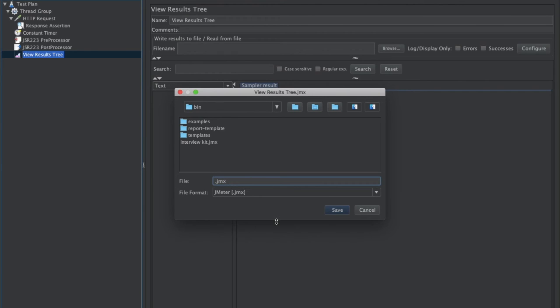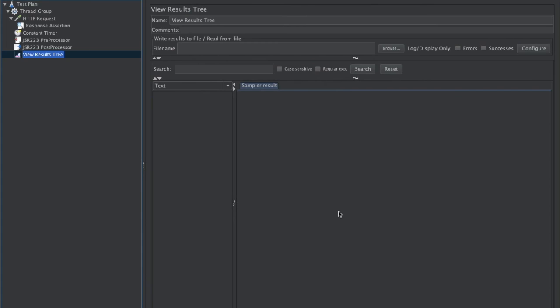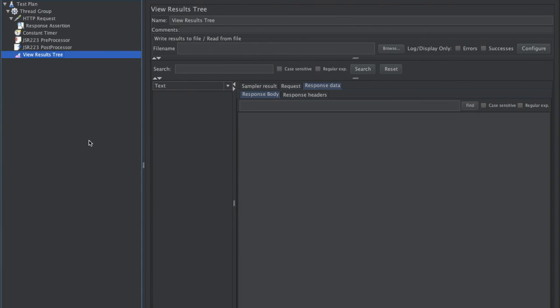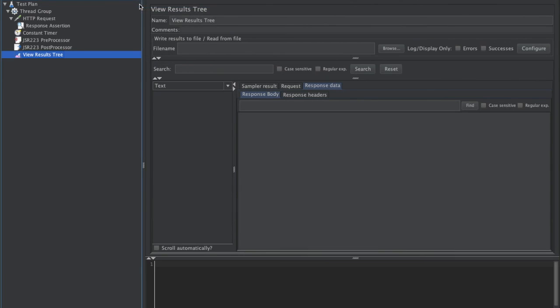The test plan file will be saved in your JMeter bin folder, and the extension is JMX. Just before the test run, I will enable the log viewer to check the log. Okay, and click on start.